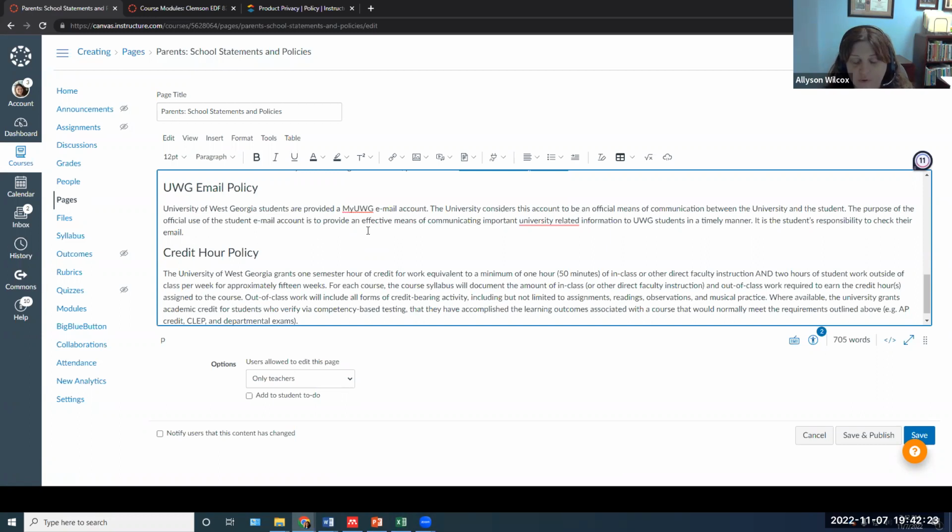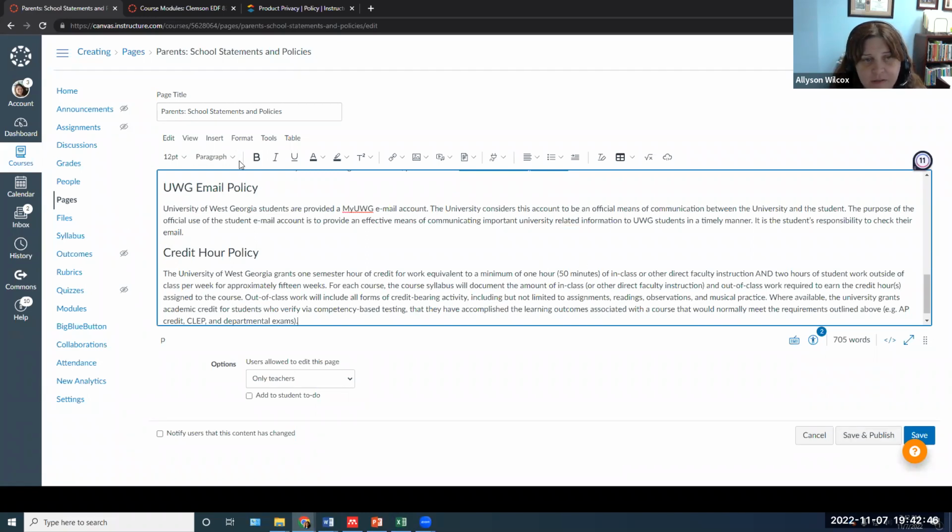Department and program. You might not have a department and program the way someone in higher ed would have. Like you might not have a department chair. I don't know. When my mom was a teacher, she did not. So I don't know how it's working nowadays, but if it isn't applicable, don't do it.